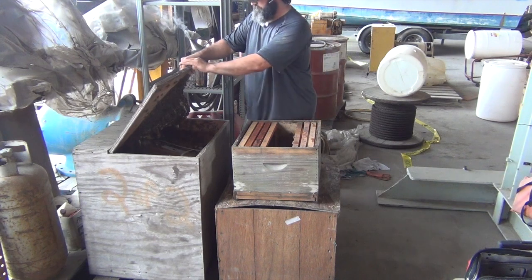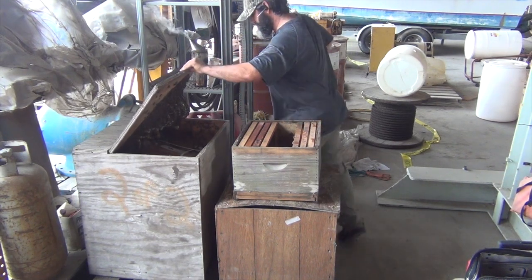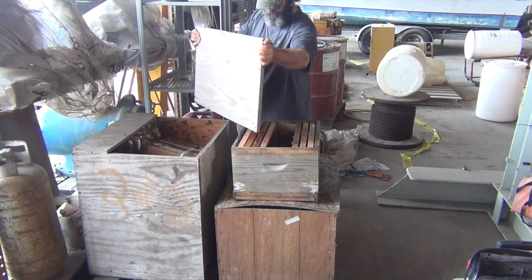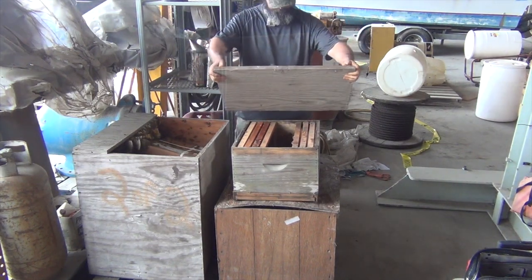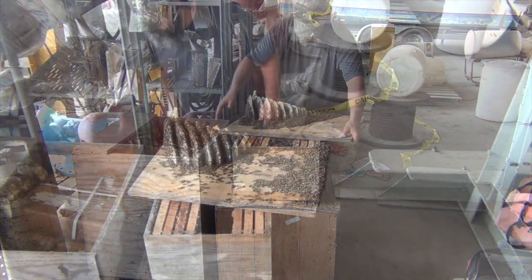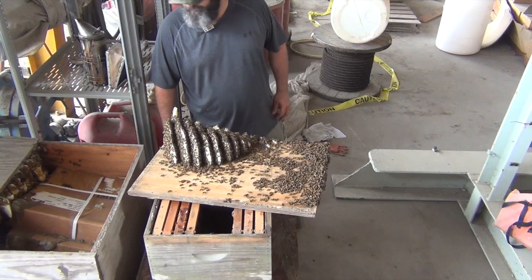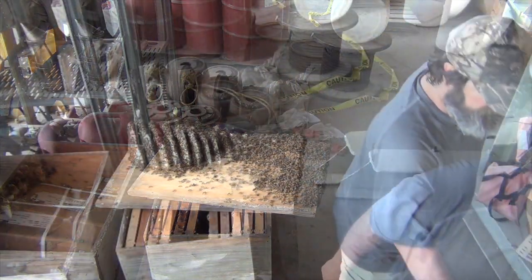Oh, I can see it. Oh my God! I can see it. Sheila, if you take off running and swat, they're going to sting us. So don't do nothing like that. Is that honey dripping or warm? Looking for the queen? Not yet. What's in there? Well, you got some boxes and some bearings. That's what it is. You got termites, you got mud dauber nests, that's some bearings. You got it all, man, in this box here.